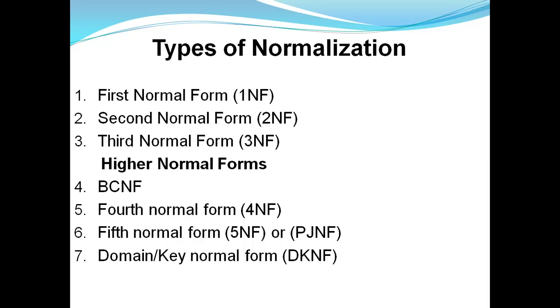So for the first normal form, how will you say that your structure is in first normal form? For that, you have to apply certain rules. Now we'll talk in a very simple method. For the first normal form, you have to follow two rules. Apart from these two, one is a compulsion part: each normal form must have a primary key. Apart from the primary key, we are talking about the two major rules.